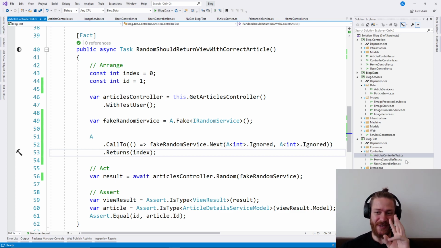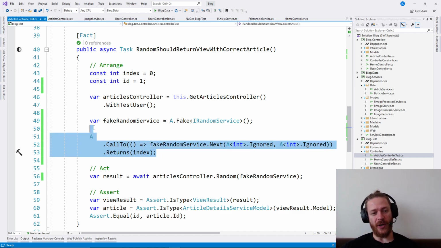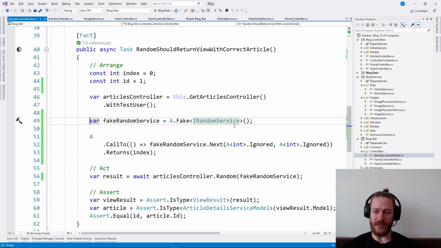Imagine what will happen if you have a huge enterprise system with like 500 controllers. Your solution will be bloated with fake classes. So with mocking in mind, we have that covered.